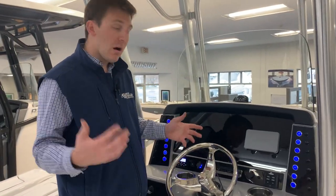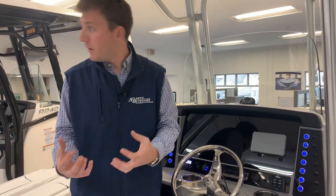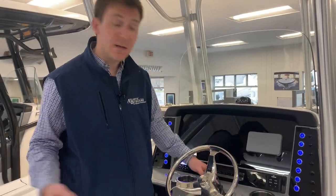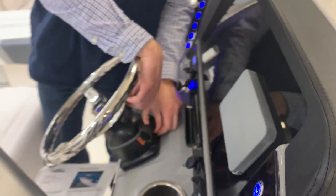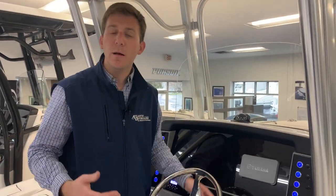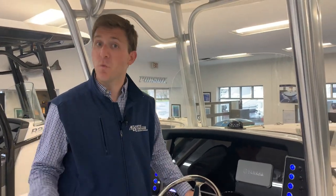This is a hydraulic steering boat, meaning it has hydraulic steering fluid. If you ever need to add fluid or you're running low or there's a leak, you simply go right here, unscrew that cap, and in your owner's bag there's going to be a clear hose with an end on it. That end plugs right in, you take a cord of hydraulic steering fluid, screw it in, push it in, and that's going to purge the system. While you do that, you spin the wheel to get the air bubbles out. We don't see this issue a lot, but it's nice to have easy access if that issue were to happen.